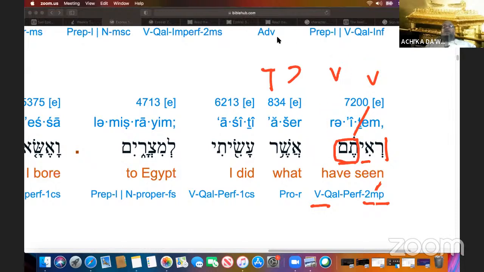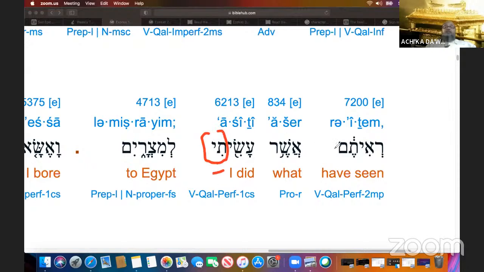So when you see a cough on the end of a word, you know it's a noun. When you see a tav on the end, you know that it's a verb. That's another indicator. Okay, this right here again is masculine. It tells you he's masculine. You should be able to tell that right there. Okay, here's another verb. Here's the tav again for verbs.